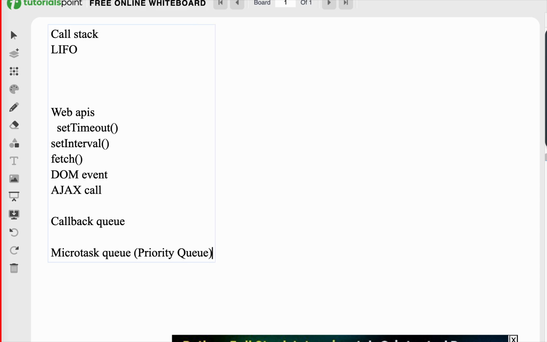Some asynchronous tasks have a higher priority than others. The micro tasks are pushed into a separate queue.